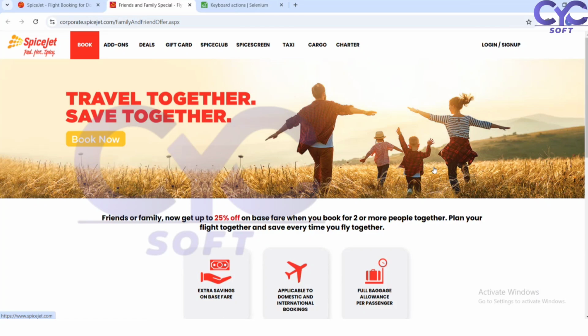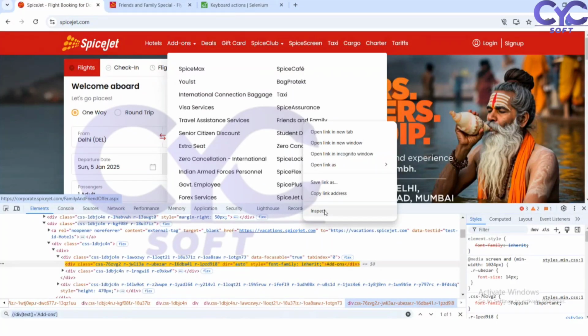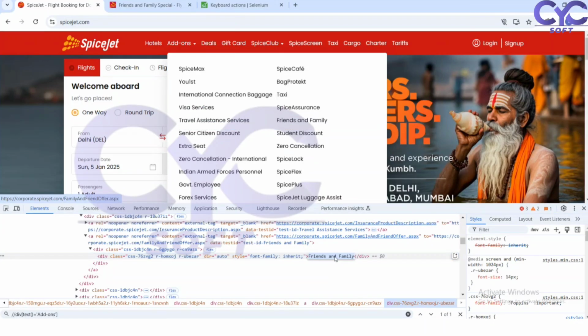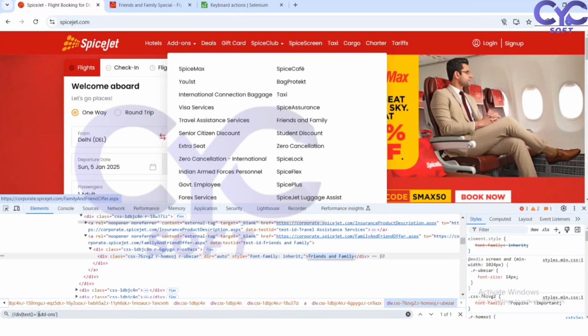To perform these actions, I will inspect this XPath. Here it is also text, so I'm copying this text.